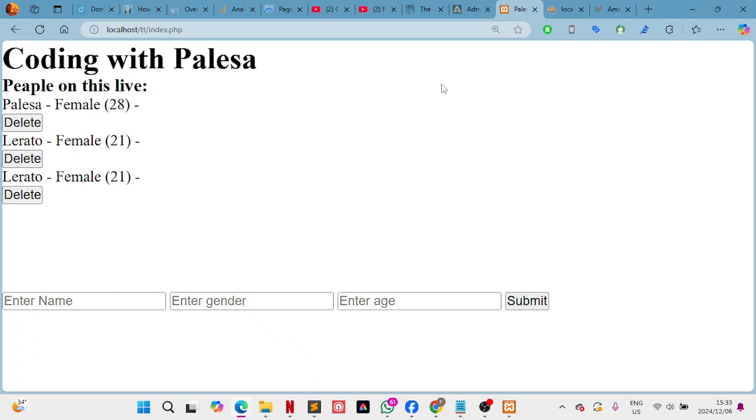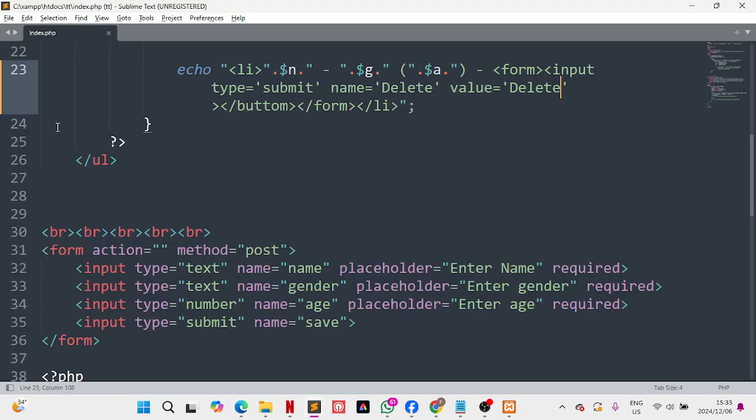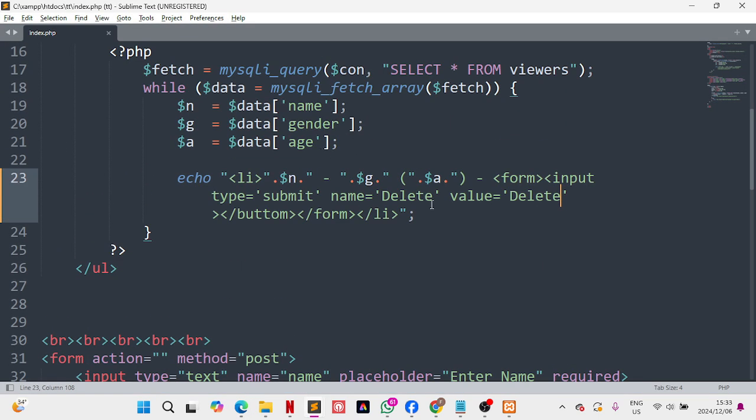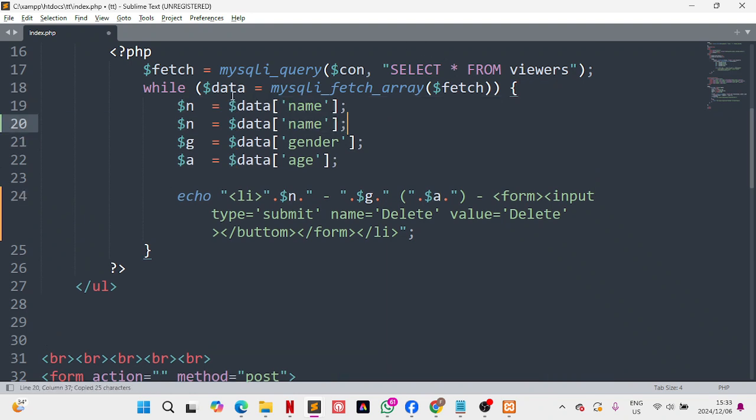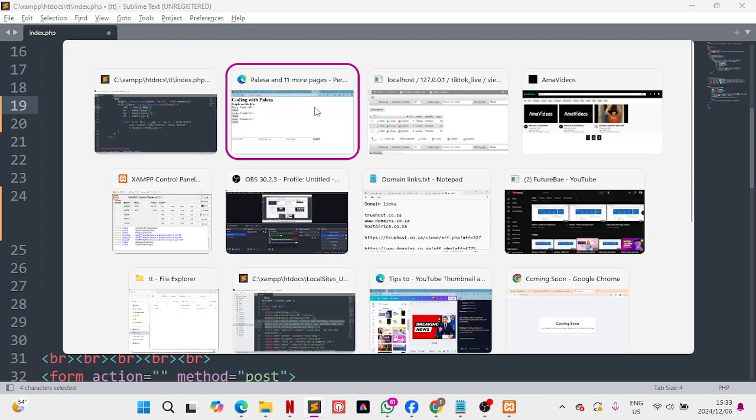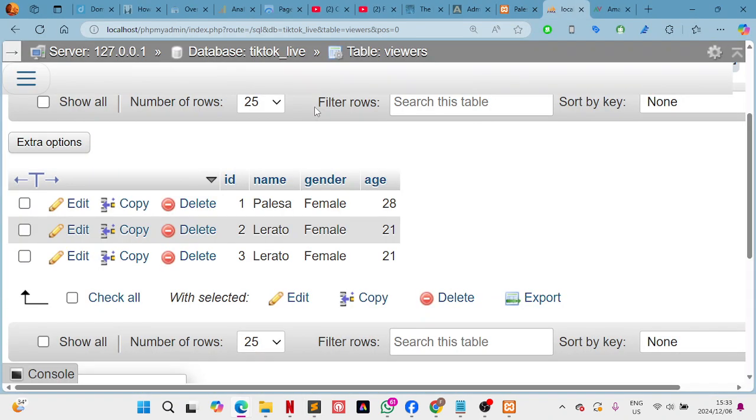Okay, so now the crucial part for us guys to keep in mind is the ID. So the name of our button should be a name that is sort of unique from the data that we are fetching. So let us also fetch the ID here so that we can use it as the name of our button. I'll just say ID, and then in here we write the name of our database column that we want.